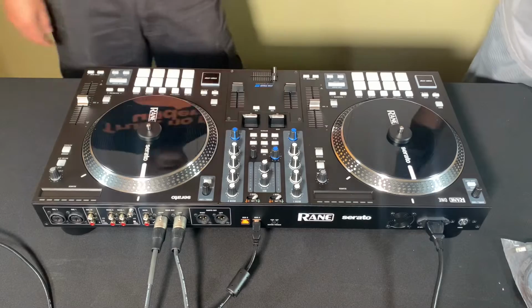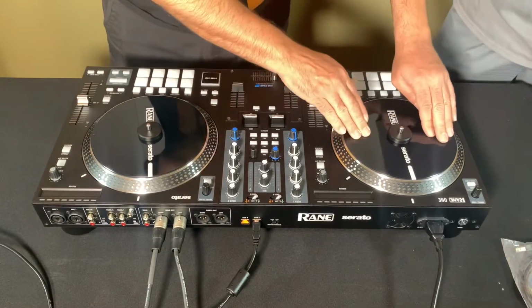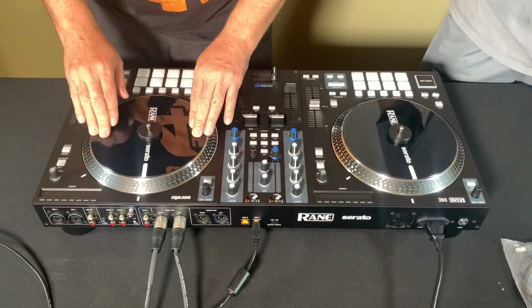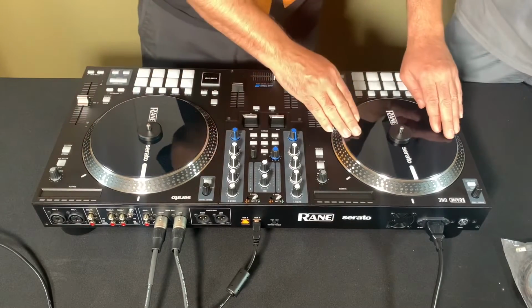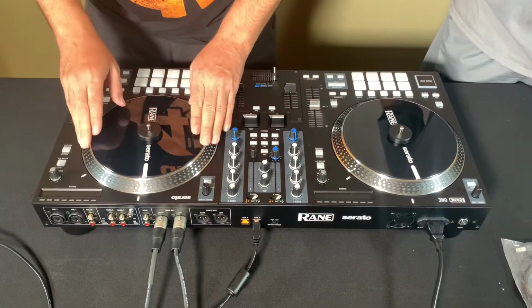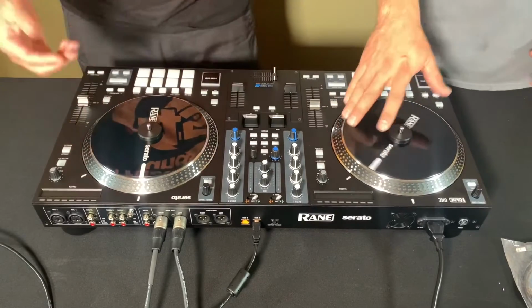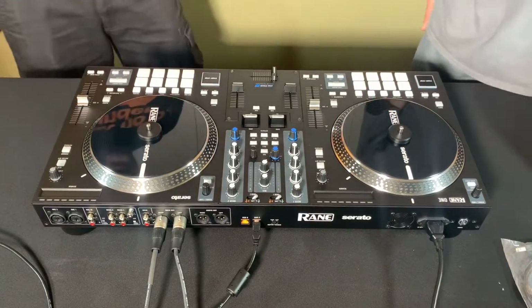Yep, everything looks good. I can't see anything different that the normal DJ would look for. Now there is a very slight wobble to the turntables, to the actual platters, but I just don't see that as being an issue. We'll see. But go ahead and switch it on. All right, we're going to go ahead and turn it on.